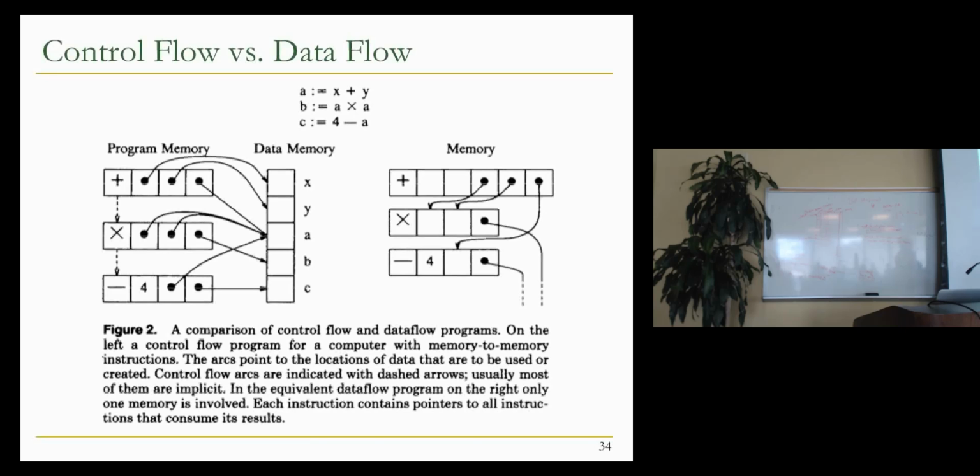This instruction is communicating this value that will be produced to this port of this instruction. It's also communicating this value it produces to this port of this instruction. Basically, it's 8 times 8, right? And this instruction is also communicating its value that it produces to this instruction. So everything is in memory. And there is no separate control flow. These can execute in any order.